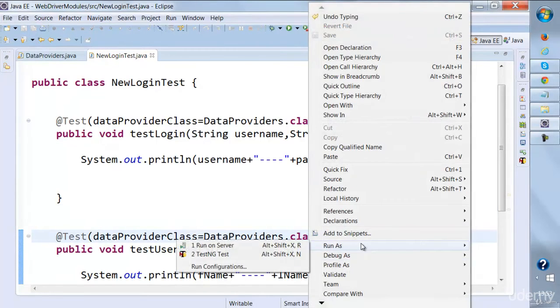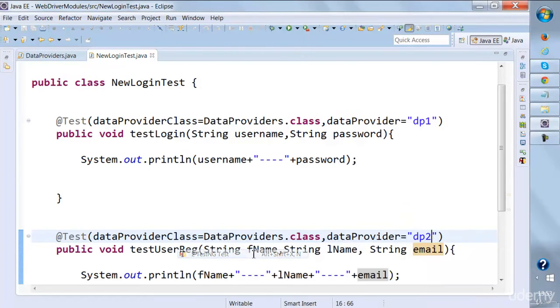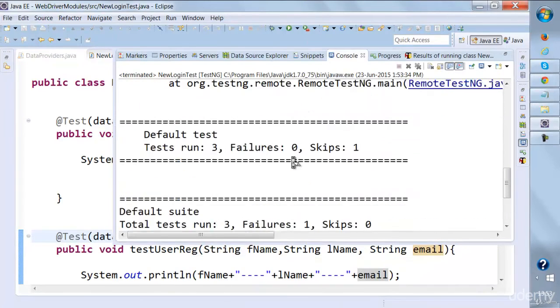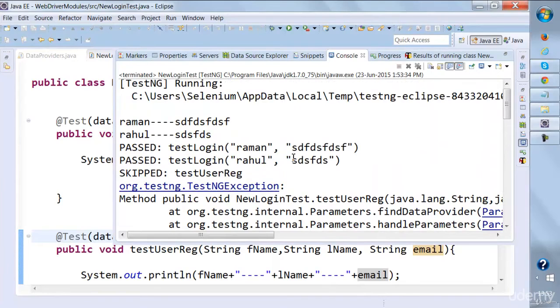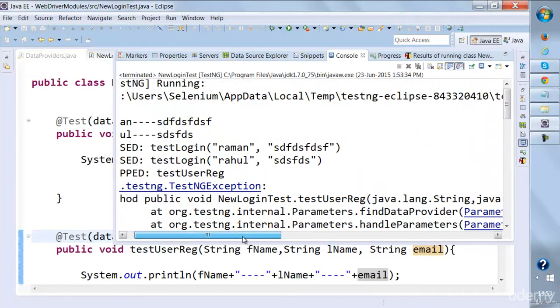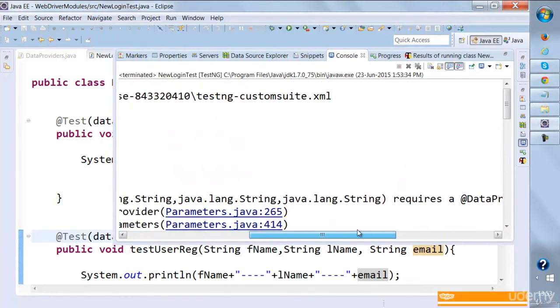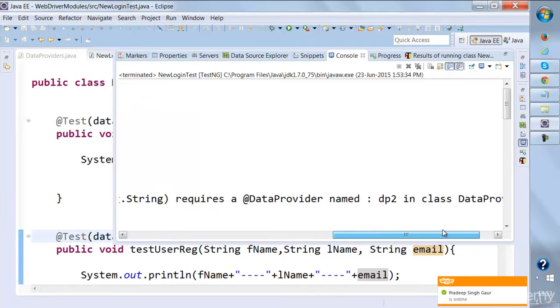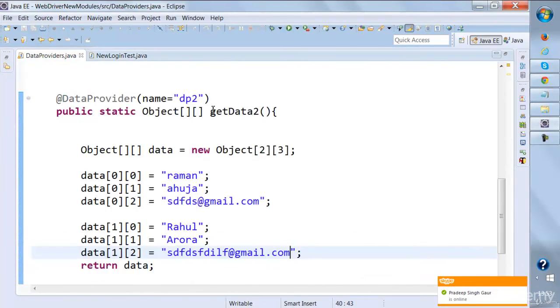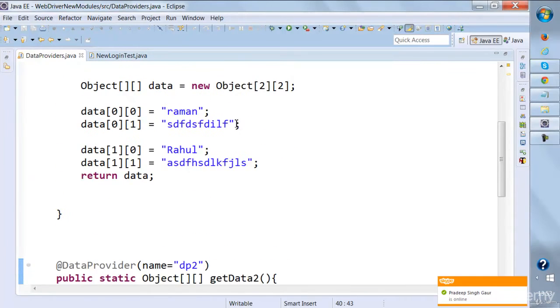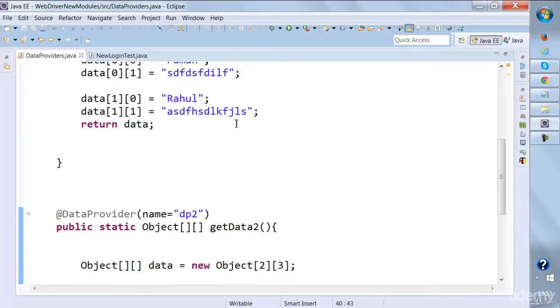Now if I run this as a TestNG test, okay, I still got some error. It says required in class data provider. Haven't we added a name as DP2? Yes, we've already added it.